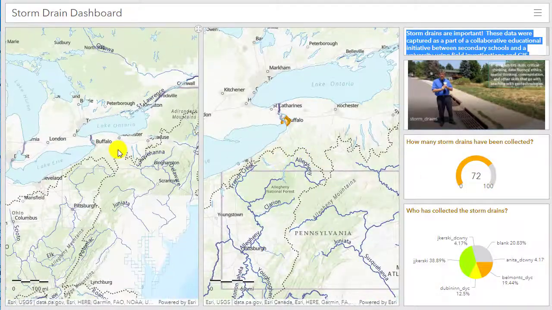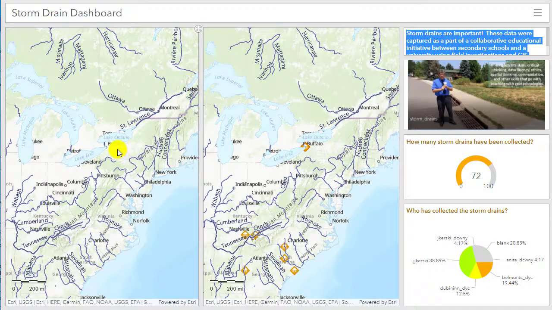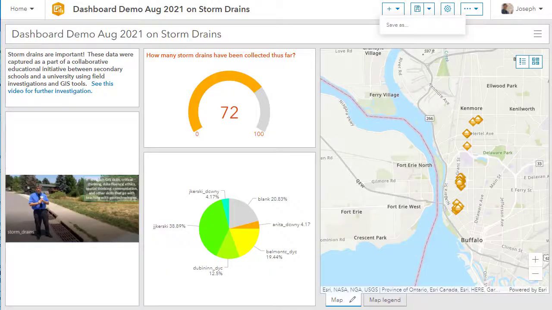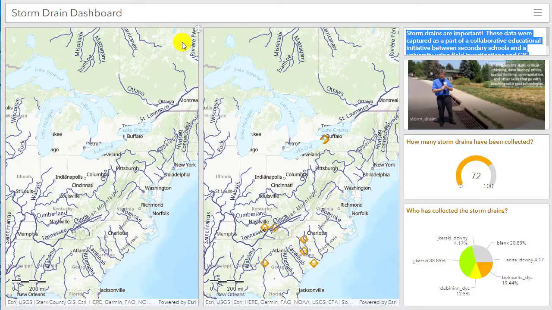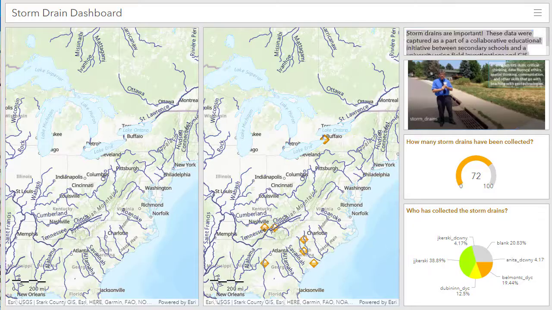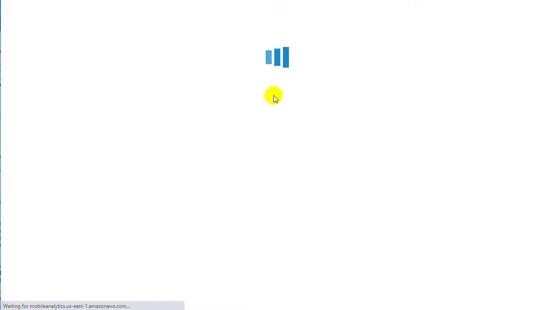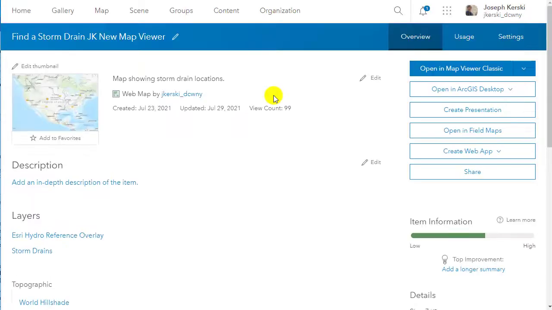Okay, here I've got two maps, and one of the functions of a dashboard is you can set a trigger for something to happen once you click and zoom on one map. In this case, as you can see, I've got the first map linked to the second, so that if I zoom and pan around on the first map, the second map, which has the actual storm drains in there, changes as well. If I do that, then my map changes up from one to the other. So notice now that I've got basically the same content, though. I don't really want that. Well, I do have the storm drains on the second one, but let's go ahead and get that URL for my web map. Let's just go ahead and test that out.